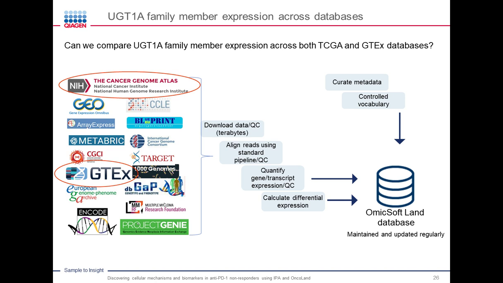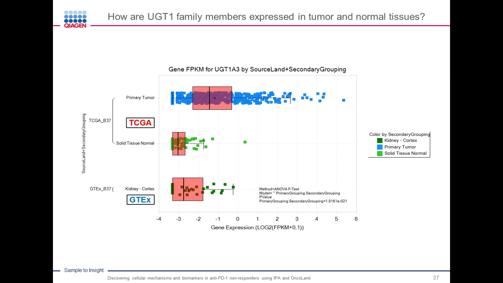And again, because our team has diligently curated all of the expression data using the same pipeline and stored that in LAN database, you can easily make this comparison. So you can open up what we call virtual LANs, right? So virtual LANs will be a mixture of different collections such as TCGA, GTEx, and so on. And using that, you can generate charts like the ones I'm showing you over here. And again, I want to emphasize this is like point and click software. If you want command line, then you have option for that as well. But if you don't have command line experience, you can easily still like point and click and generate the charts like the ones I'm showing you over here.